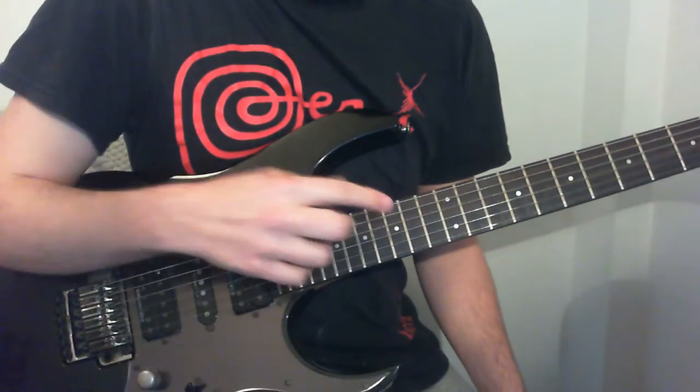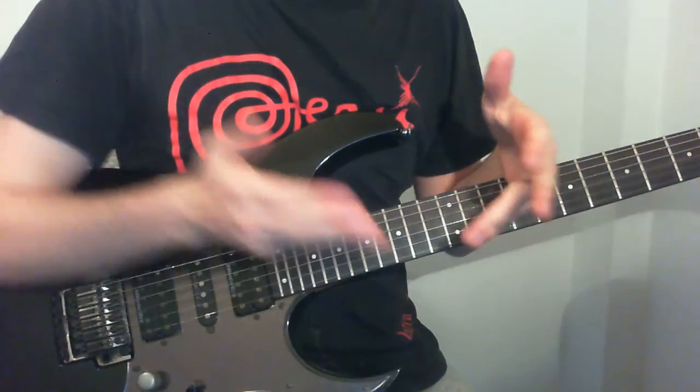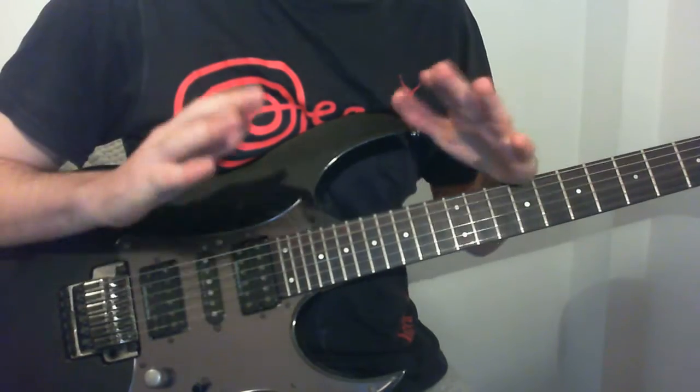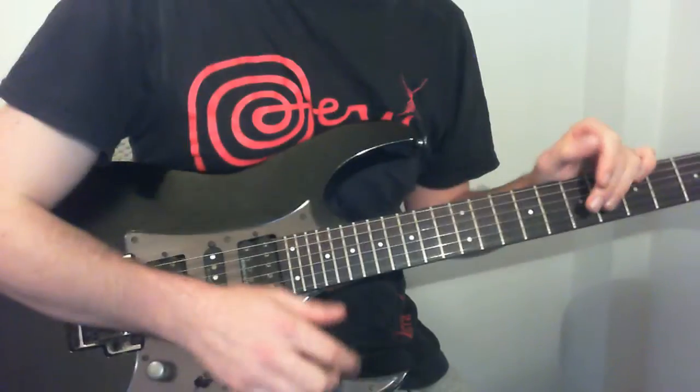So I wasn't paying attention and went far too much out of key there, but hopefully you'll get the general idea of what you can do with prebends, or at least a small amount of what you can do. There's loads more, but I think I've gone on a bit too long and I don't want to waste any more of your time.